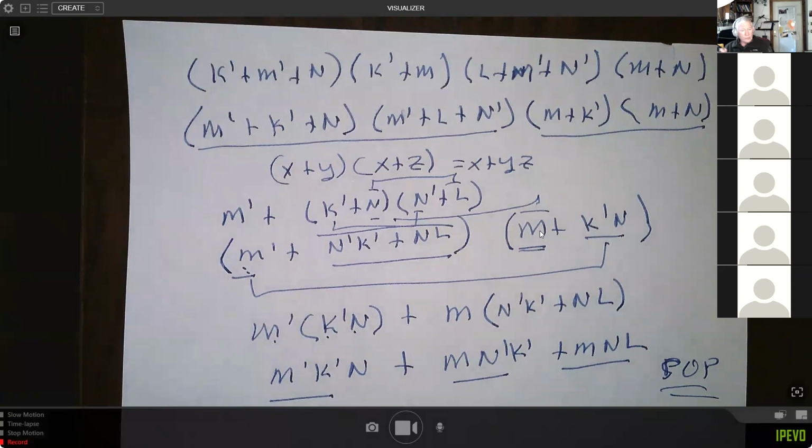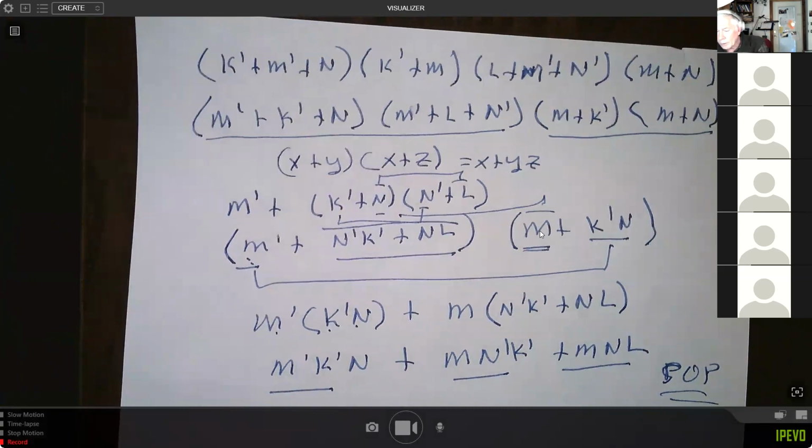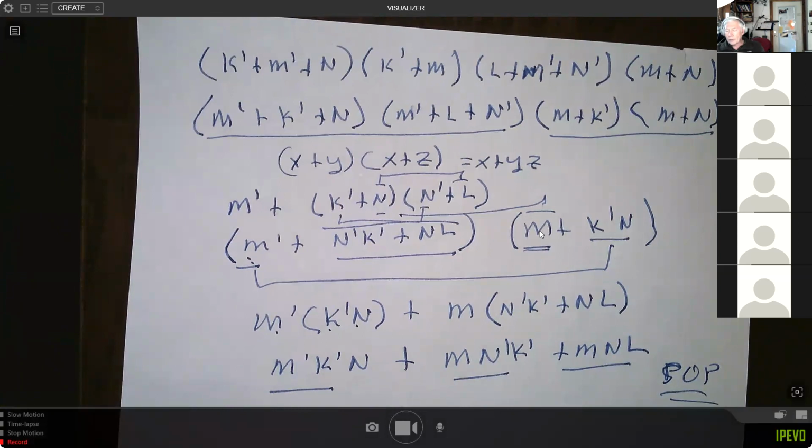Because some approaches can lead you down a blind alley. I'm not exactly sure what I did wrong, but not applying the theorems in the right order can leave you in a situation where you can't do the conversion. And you know that in every case, the conversion is possible. You can always convert from SOP to POS. You can always convert POS to SOP. There's no situation where you can't. It's just that sometimes you get stuck when you don't apply the theorems in the right order. And that's true for me, and it's true for you.